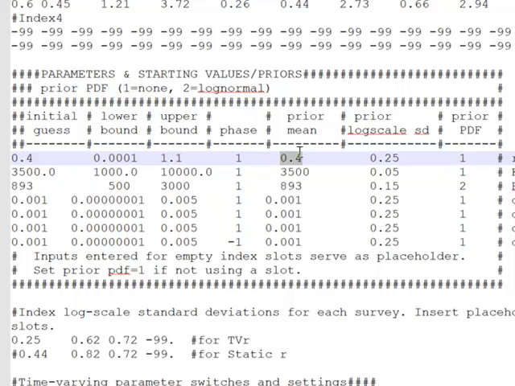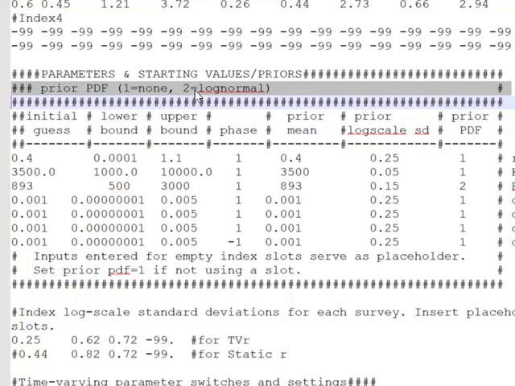There are slots here that are filled for the mean of a prior and the log scale standard deviation of a prior, but as you notice here, the value I've selected for the prior PDF is 1, and if you look above here, we've said that a value in this slot equal to 1 means there's no prior placed on this parameter, it's only bounded.